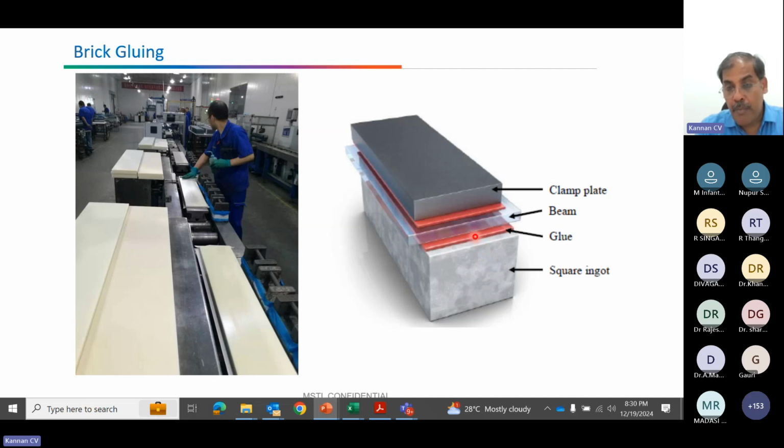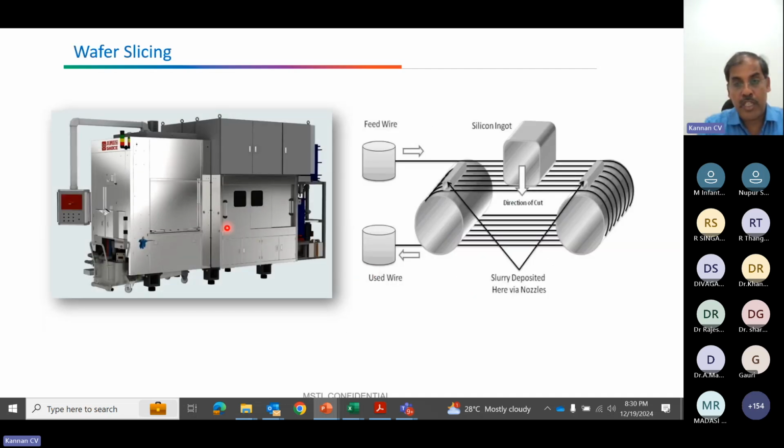Then this plate is fixed to another plate, so that it can be fitted into the machine. After you apply the adhesive, you have to wait for a few hours of curing, 4 or 5 hours, so that the adhesive is cured and can hold the entire weight of this brick. Then this brick will be loaded into this machine, where it will be like this. The holder will be here, the brick will be hanging, held by this glass plate and adhesive.